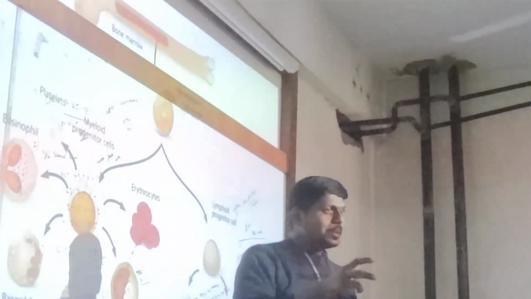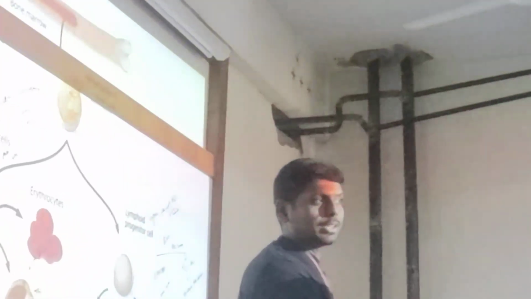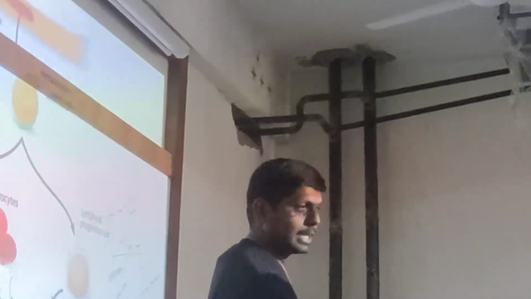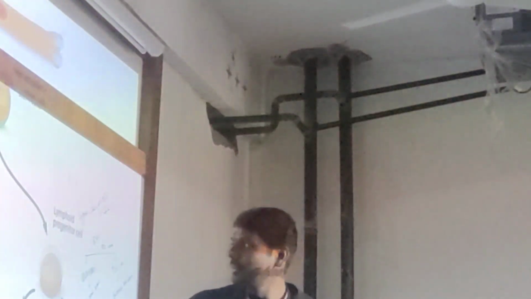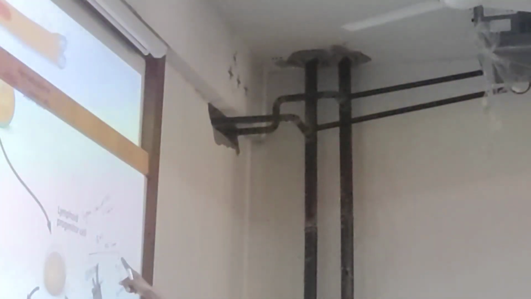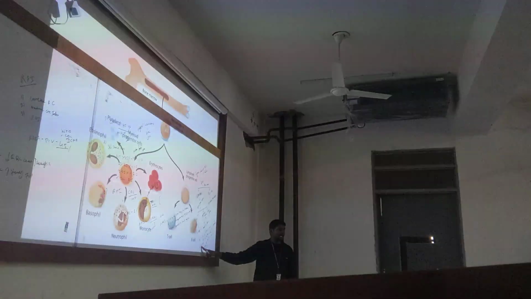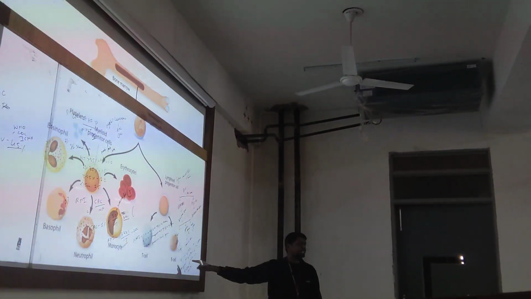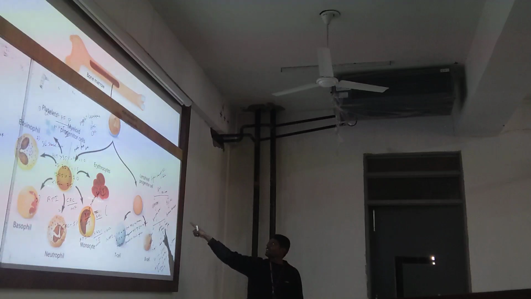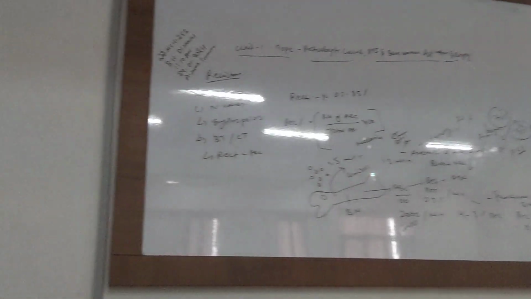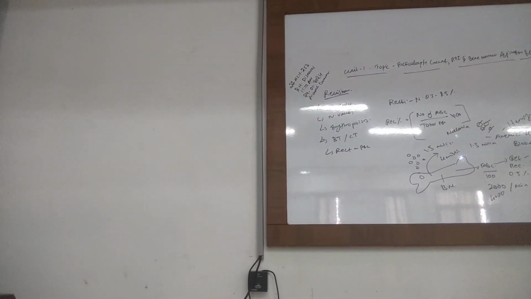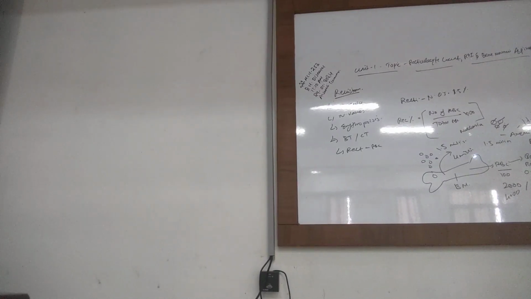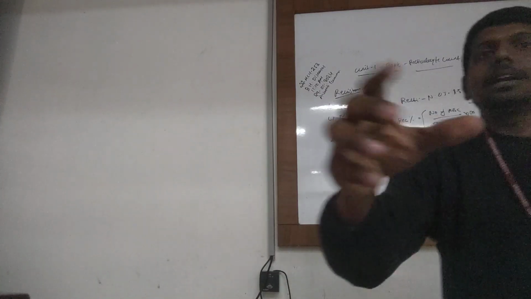Now I am slowly shifting this lecture to leukemias or cancers. Even during cancer conditions, you will see aplastic anemia symptoms. You will see anemic symptoms in the patients when there is a cancer, because abnormal cells are increasing in the body. These abnormal cells will suppress the normal cellular functions. I will go to the next slide, then you will understand.